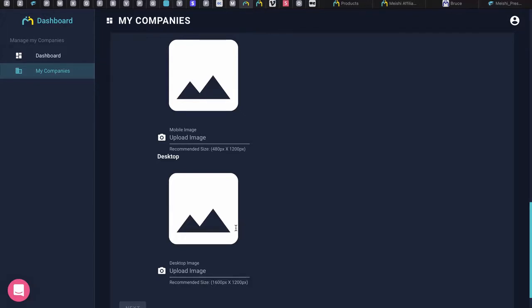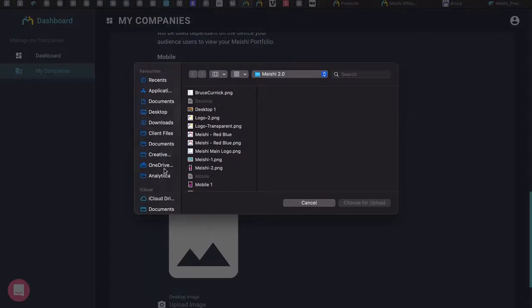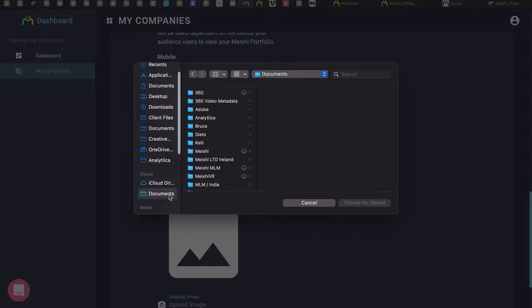So that's the only part that you need a professional to make. If you know how to do it, then you can do it. But it's very easy to do. I'm not a graphic designer at all, but I've got Photoshop and a couple of other programs. I can make these in 30 seconds. So this top one, I already made something up. Let me just go find it.